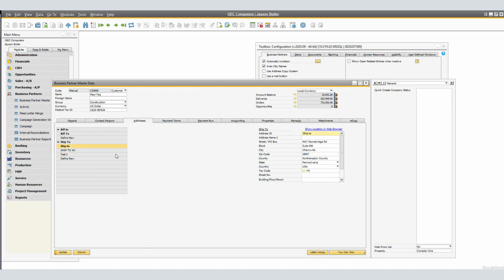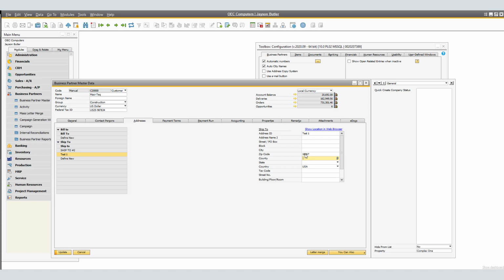Differently, we now have under the Ship To address Cherryville for 18067, and under Ship To number 2, we have Northampton for 18067. In a situation where we now have a new address to add, we will add 18067, and by clicking Tab, we will now see that the automatic Northampton city will not populate.